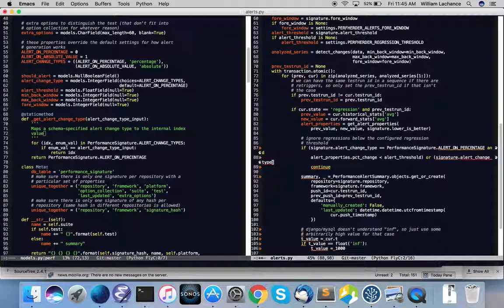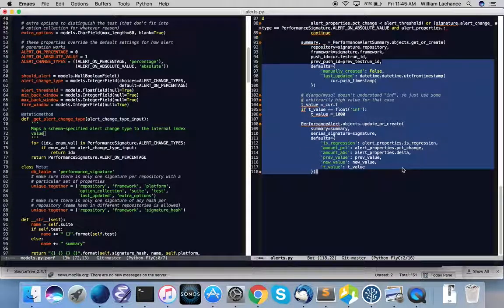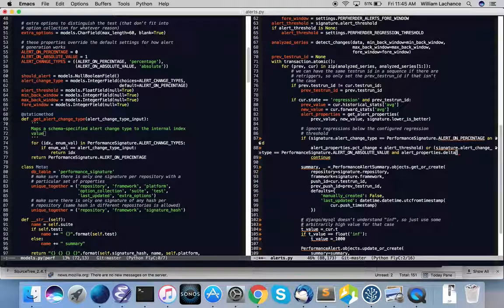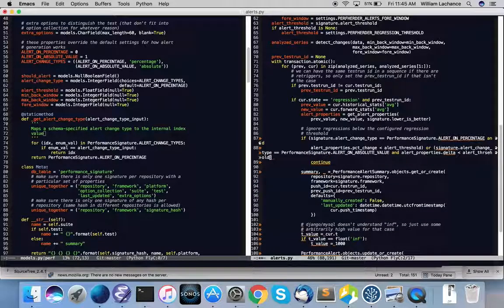Okay. Type equals performance signature dot alert on absolute value, and alert properties, yeah, it's delta, is less than alert threshold, then continue.